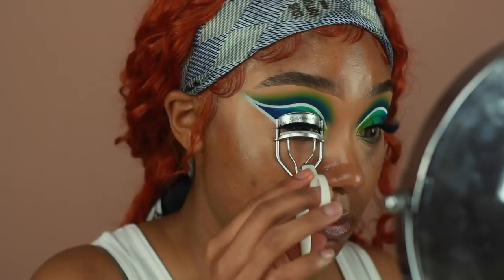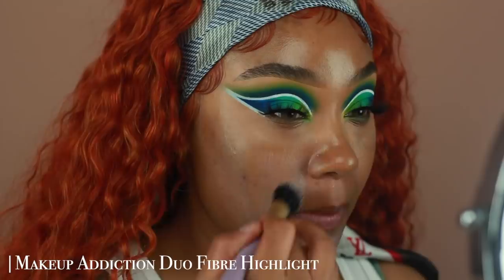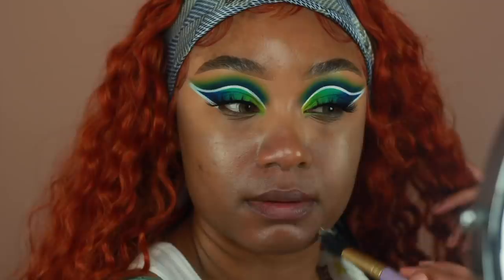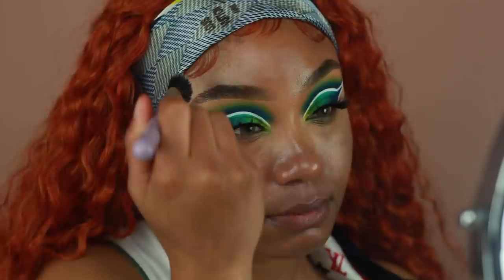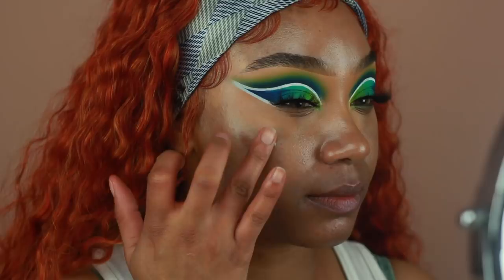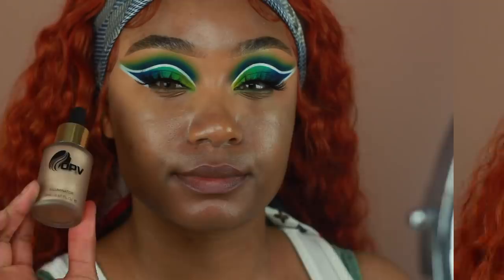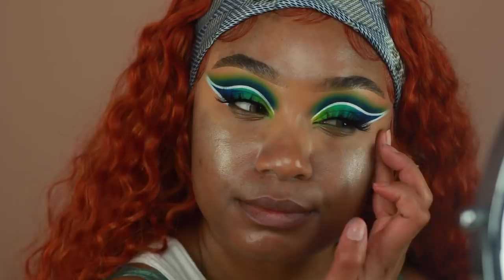I was really loving the way my skin turned out after this look, so I'm super excited to get into skin. I'm using the Becca Backlight Priming Filter, applying that with a duo fiber brush and spreading it all over the skin to prep for foundation. I'm also going to add a little bit of liquid glow from OPV Beauty, applying that onto all the high points of the face to give the skin a little bit more of that extra glow underneath my foundation, dotting and blending it well into the skin.